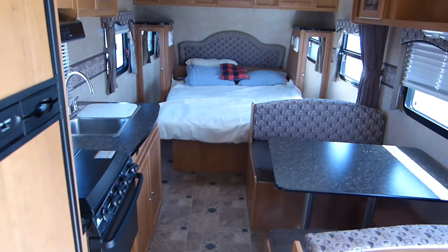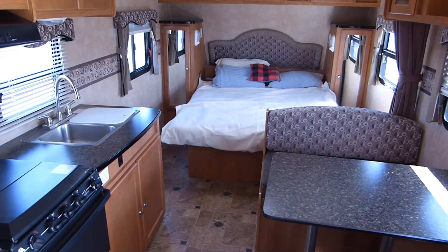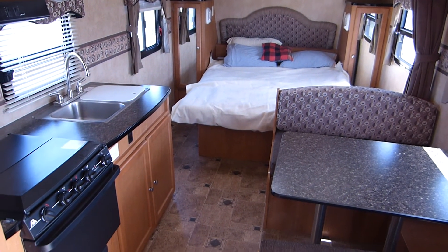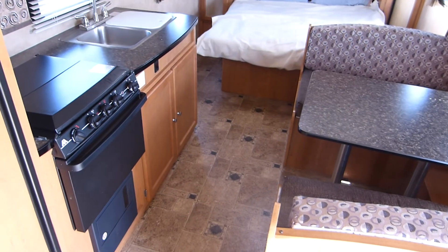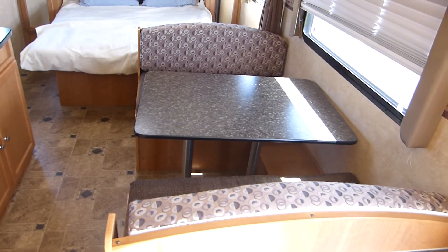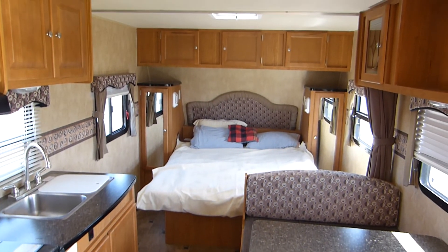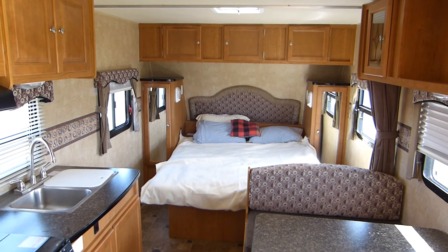It's a little tight for just two of us, but we've learned a lot already just by renting this travel trailer — what's important and what's not. That small space between the kitchen area and the table needs to be a little more substantial for anything we ever buy. Anyway, now you know where we're living!